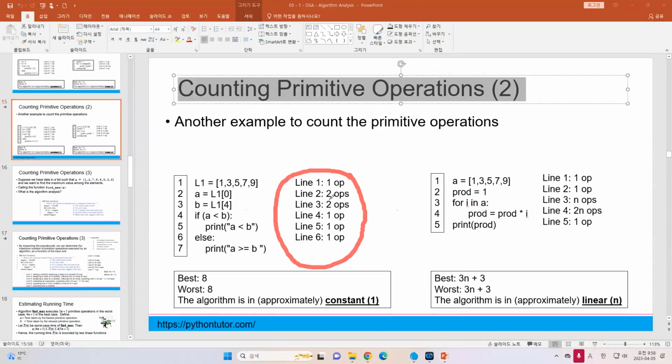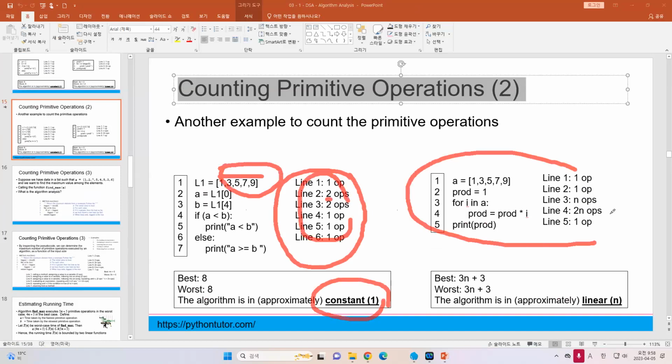In this case, the worst case is two operations, but we don't care whether it is 2 or 5 or some other number, because it is a number, so we can say that it is a constant.